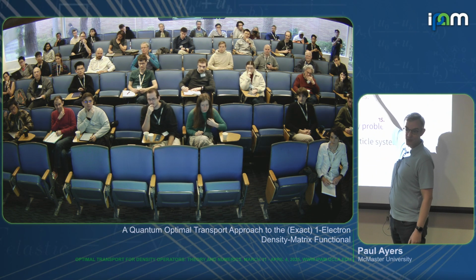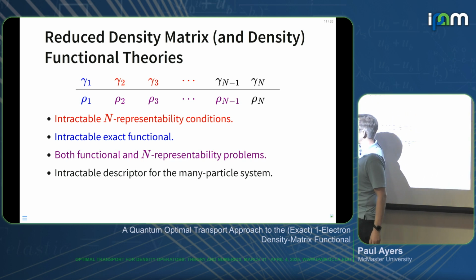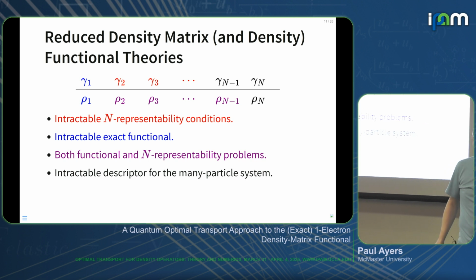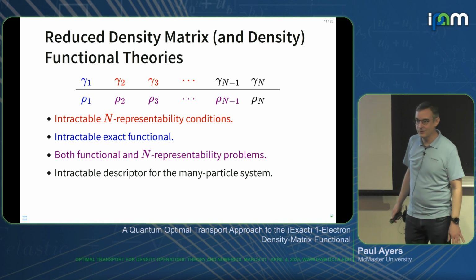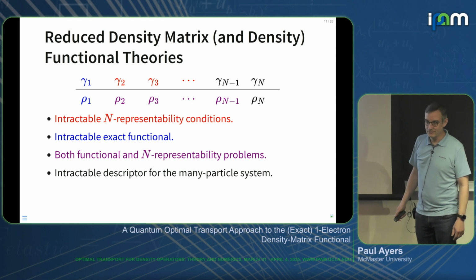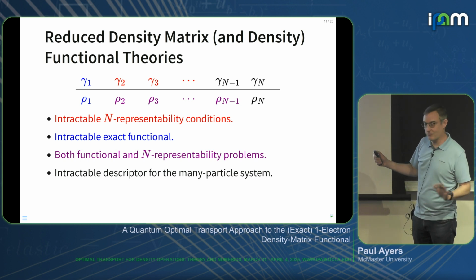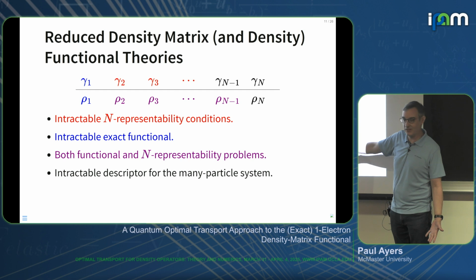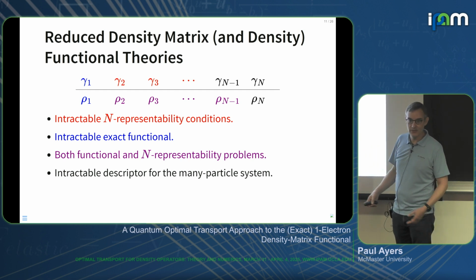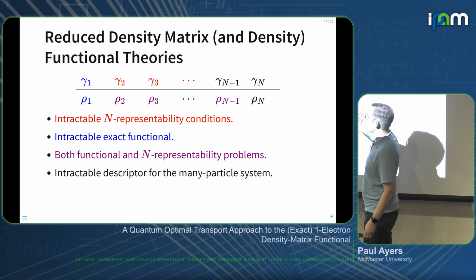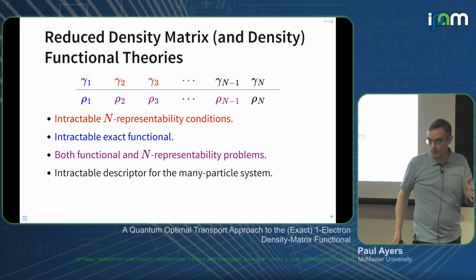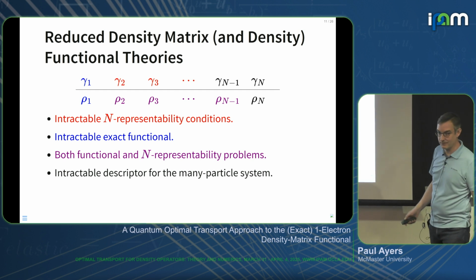Particle-hole duality. This actually has the same unrepresentability conditions as this, because this is the one-hole density matrix. There's a paper from Coleman and Keller in the 1970s on this. That's why I said these are intractable descriptors, just because the number of variables in these descriptors is killing you, even though the unrepresentability has somehow gotten easier. You could argue that the unrepresentability problem peaks at around n over 2, because of particle-hole symmetry. After that, it starts getting easier again.